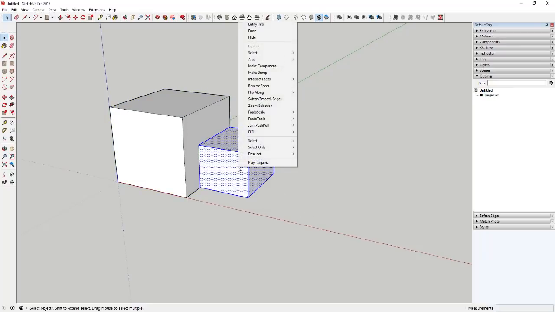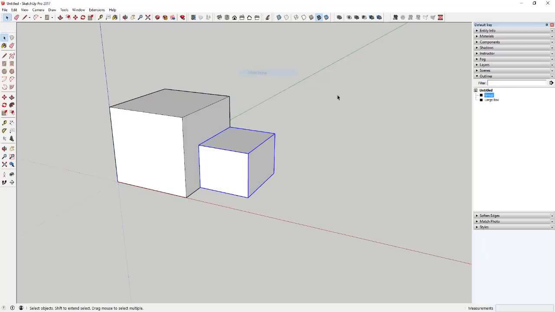And then if I was to group this one, so I select it, right click and click Make Group, you can see how a second group shows up, and I can come in here and call this small box. So now it's real easy to select your large box or your small box. And one of the cool things that you can do with this is you can also put groups into a group.